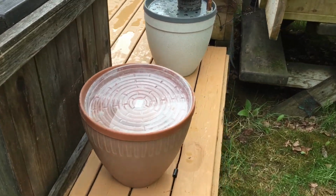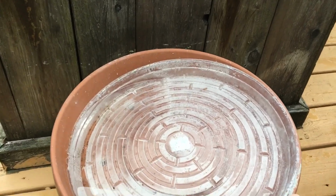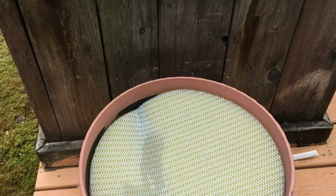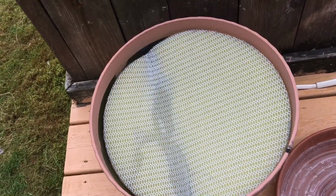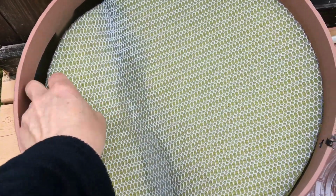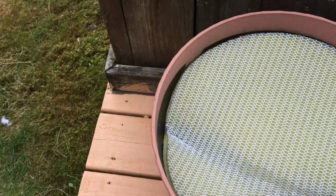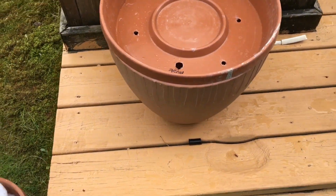Okay, so this is a pump. This one here is a build that's brand new and is going to be for my brother. It's a combination fountain bird bath, and that's what the pond filter looks like, and that fits on the top basin there that will hold the platter. I'm going to be using Winterstone material to build the new platters, and there's all the components for the structure, as well as the pump and the tubing all fits inside, and then you cover it up with your catch basin, and then you can store it for the winter.